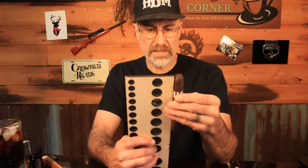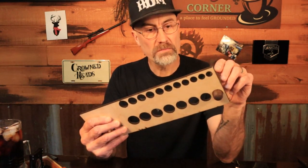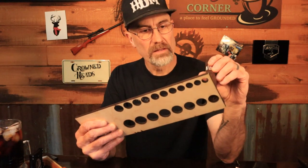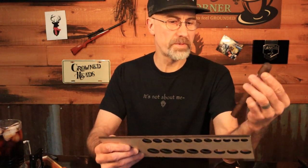Wow. So it is a big cigar. It's not a 60 though. I'm guessing it's maybe a 56. So let's see here. About 6 1/4 in length, and let's go to 56. 54. Oh, it's a 54. It almost appears to have a little bit of a box press, like a soft box press. So maybe that's why it looks a little off. But yeah, it's a 54. 6 1/2 by 54. Wow, that's a good sized stick.